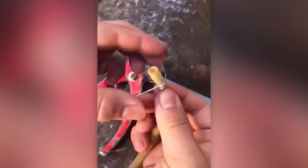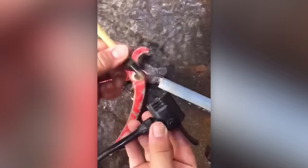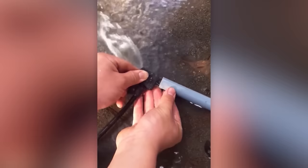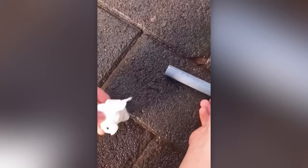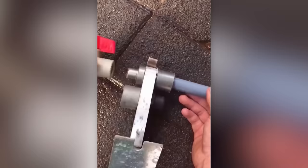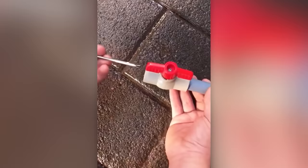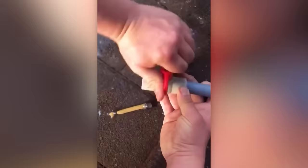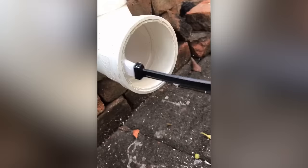In case of an emergency pipe repair, you'll need a balloon, some wire, and a pump. Another pipe-related tip, this time to increase the inner diameter.